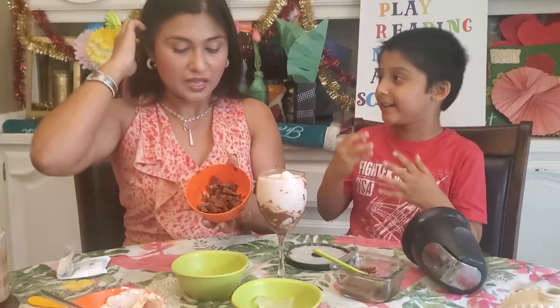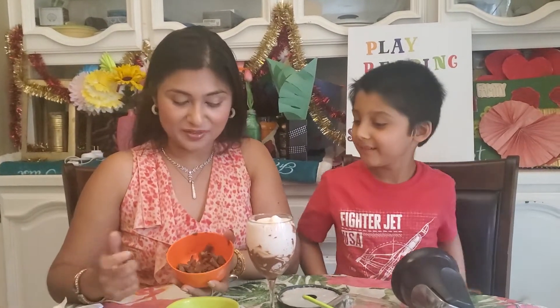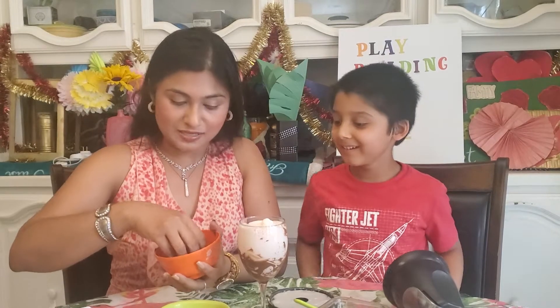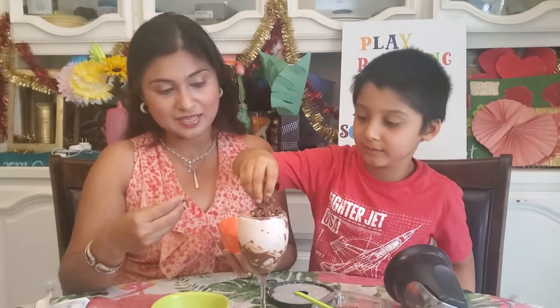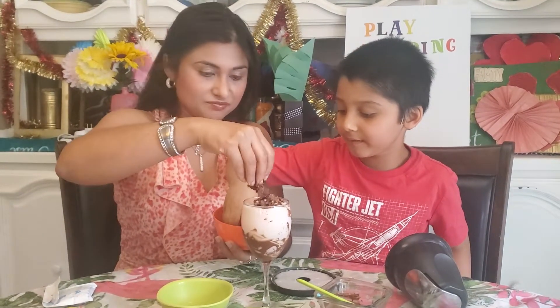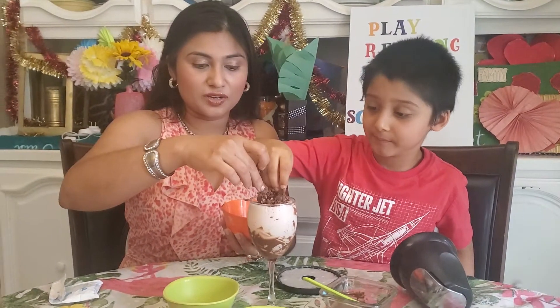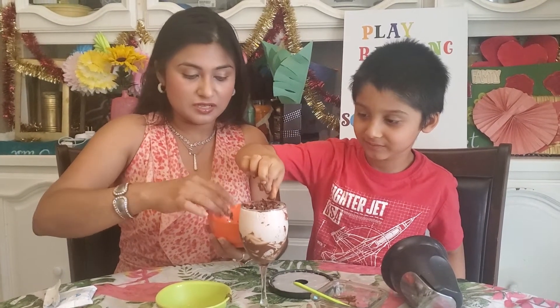And this is chocolate — you can grind it, like Hershey's in a bar. What I did was I took a peeler and I just peeled some of the Hershey's chocolate. You can add as much or as little as you want and you can decorate it with anything. But since it's a chocolate milkshake, I thought it's best to add chocolate. You can also use chocolate syrup, but it has a lot of sugar, so I tried to minimize.